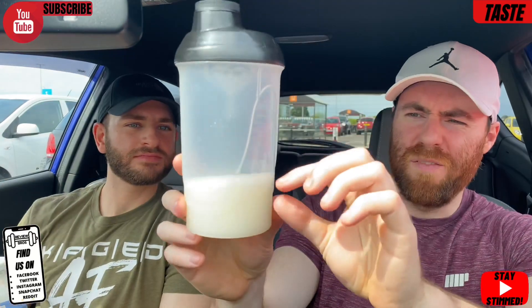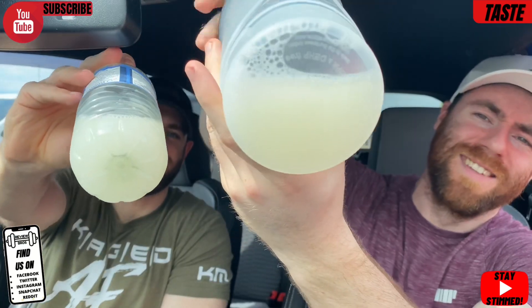As you can see, little to no colouring, which is good for some of you guys out there who care about that. Let's do it. There it is unmixed, and we're going to give it a mix. Strong in the air. There we go — we've got a very minimal amount of frothing, a little bit on the bottom, but nothing major. Let's see how this one tastes. Rainbow sorbet going down, guys.